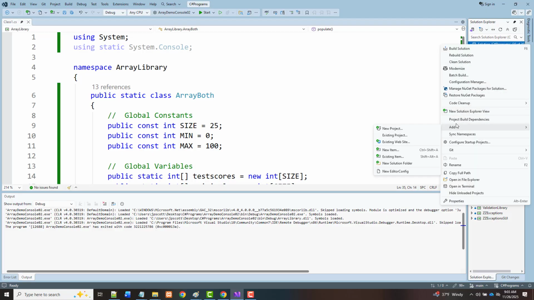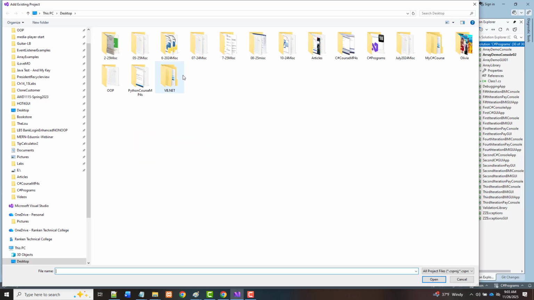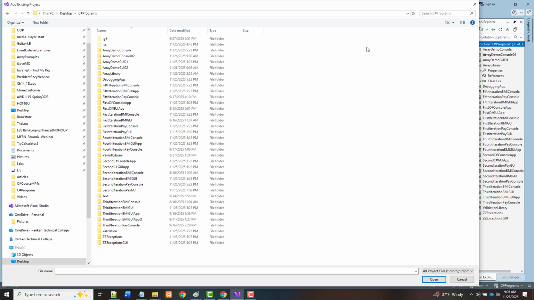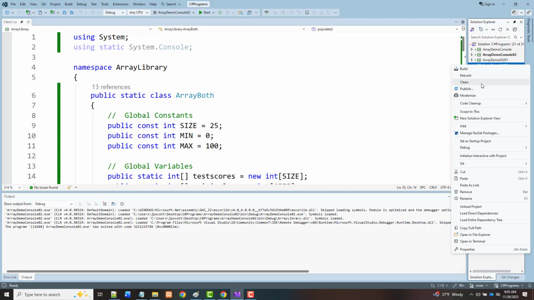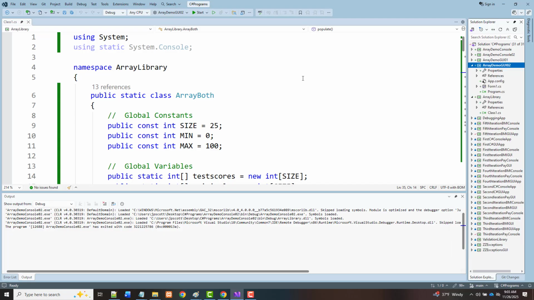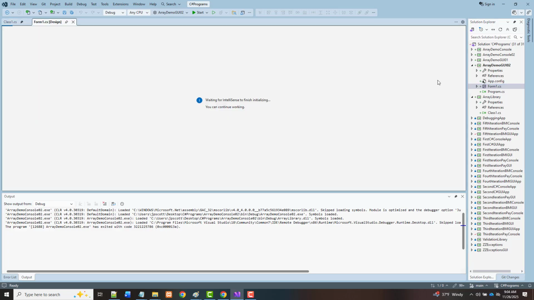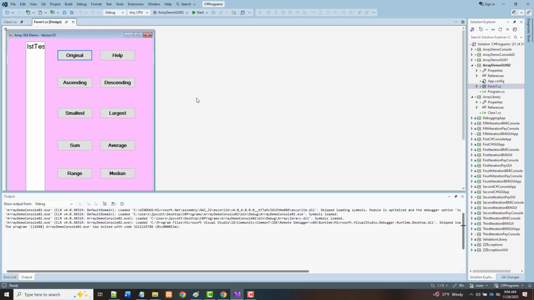So we will add an existing project from here, and that'll be ArrayGUI 02. So that brought that in. I'm going to try to make that my startup project and just run that just to make sure, hopefully you remember this, that it works.